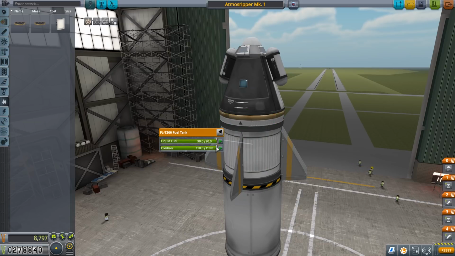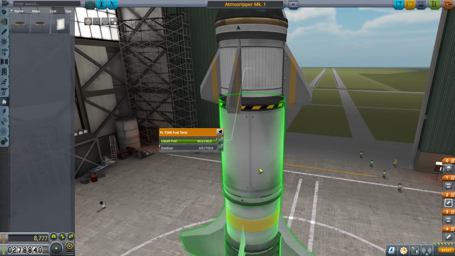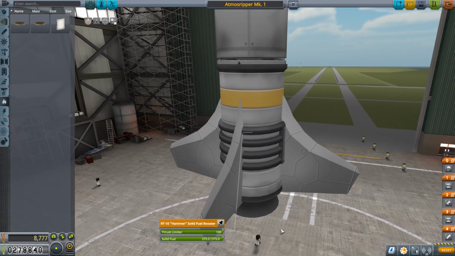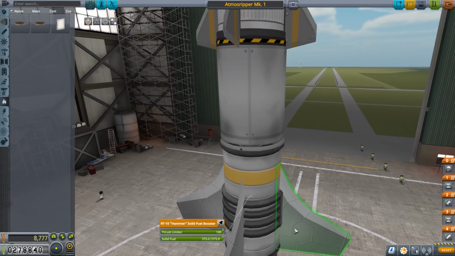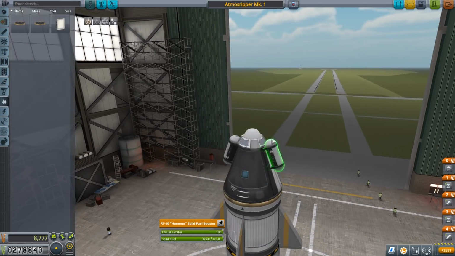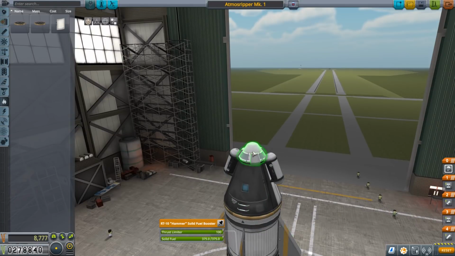Look, that one there, oxidizer. I don't think we use you. Thrust limiter, no, we'll leave you as is. Thrust limiter and solid fuel. Okay. Oh, that's good. So that's probably saved us a little bit. It gives us a bit more height. Oh, I'll tell you what else we wanted to do. We wanted to upgrade our parachutes, didn't we?